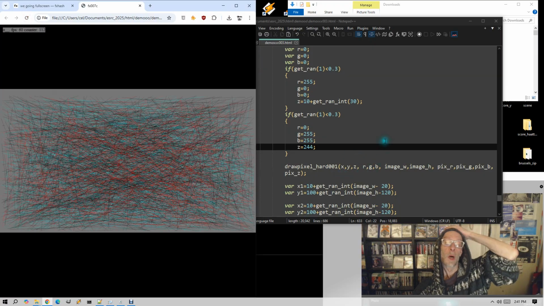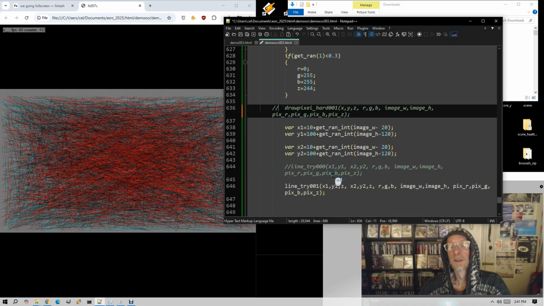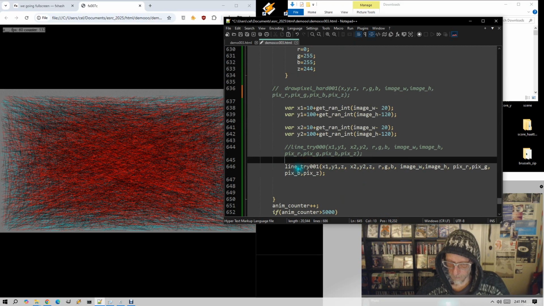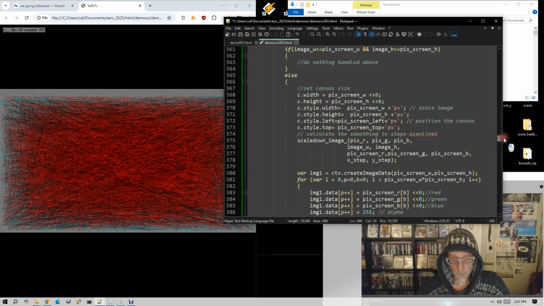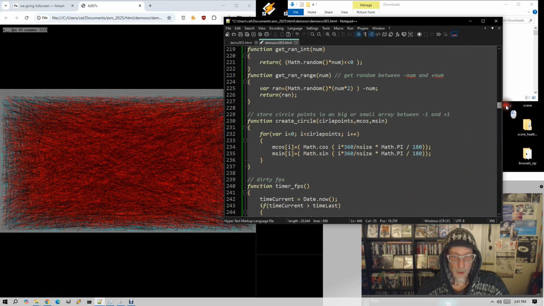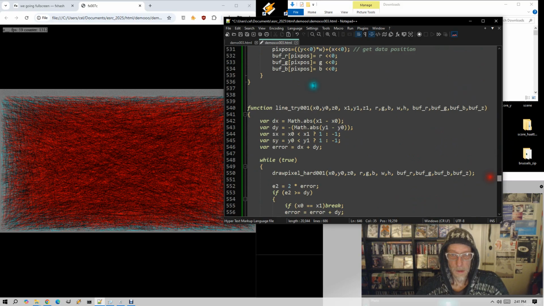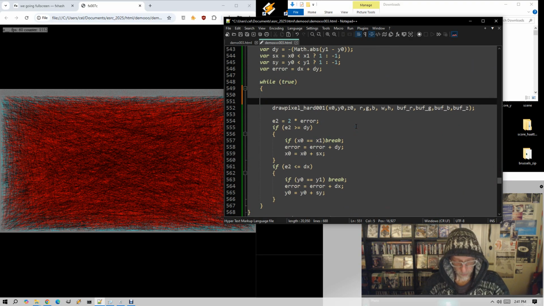And why do I need to draw my own lines? Like if I go line try no 0, 1, I can also, when I draw a pixel, make a dithered line.